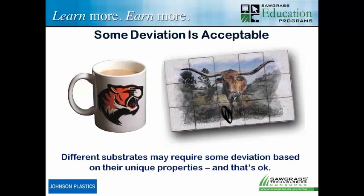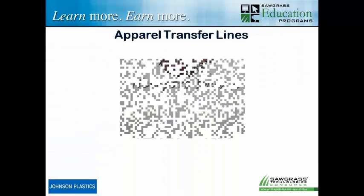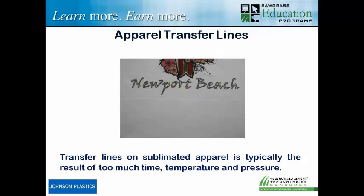Don't be afraid to deviate a little. To get used to sublimation, get some inexpensive substrates and see what happens when you vary settings. For example, take the same item and sublimate it at 400, 410, 420 degrees — see what happens so you get it in your head how temperature affects it. Then do the same thing with pressure, then with time. You're going to waste some stuff — some ink, some substrates — but it's a good learning process. You want to get where you can fine-tune stuff, keep recipes, and get a great transfer every time because you've done a little experimenting ahead of time.